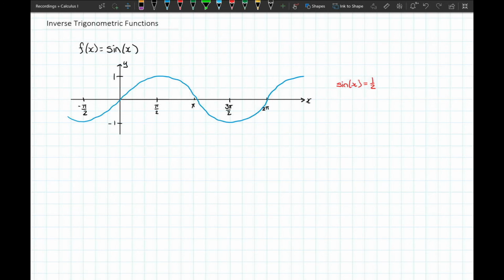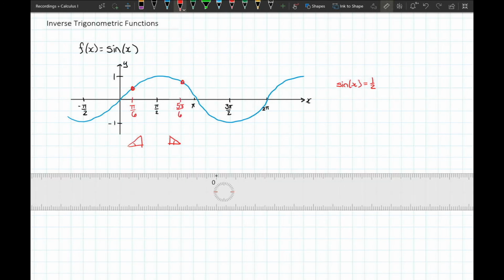Well, first of all, it's actually a common triangle. Sine x equals 1/2. You may already know an angle, and that would be pi over 6. That would be one value that's possible, somewhere around here as pi over 6. And we know that at that particular value, sine of pi over 6 is 1/2, corresponding to a triangle in the first quadrant. We also have another triangle in the second quadrant, and if a triangle is formed in this orientation, then the angle from 0 all the way into quadrant 2 would be 5 pi over 6, and that would be over here.